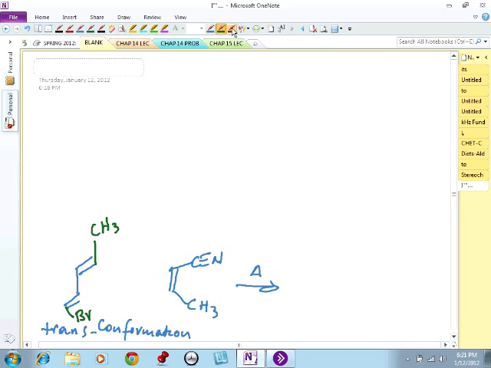Now when you rotate this, you have to rotate this here, that single bond that joins the carbon-carbon double bond. Okay, so now you get, now you notice that the methyl and the bromo, you could almost think that they are trans to each other according from the trans conformation that we're giving you here. But once you rotate that, that means now they will now be cis to each other.